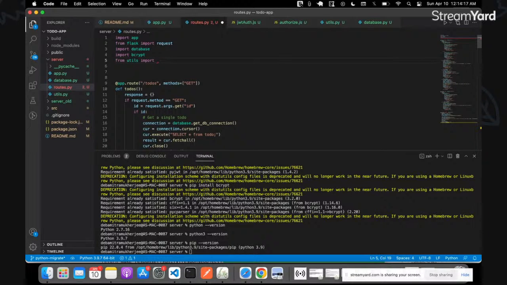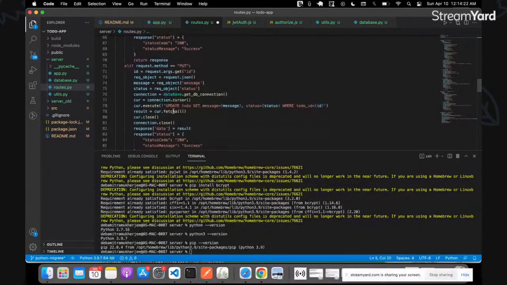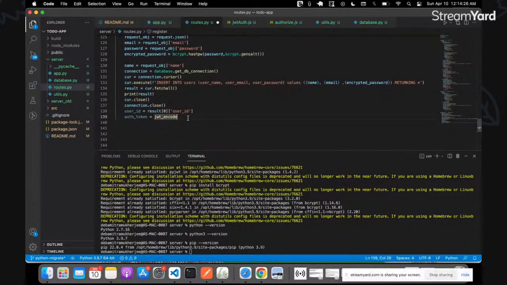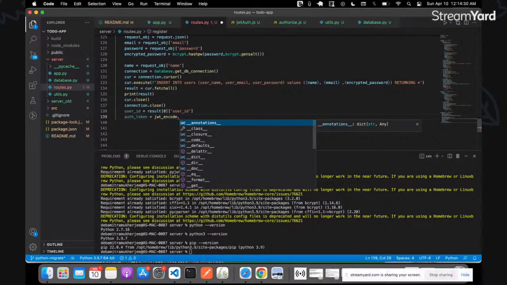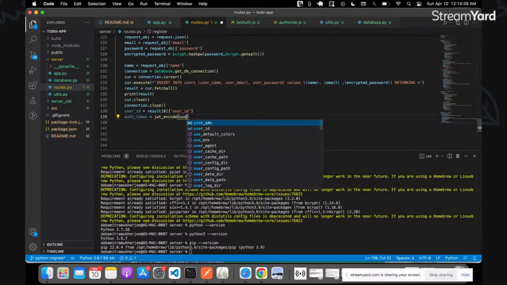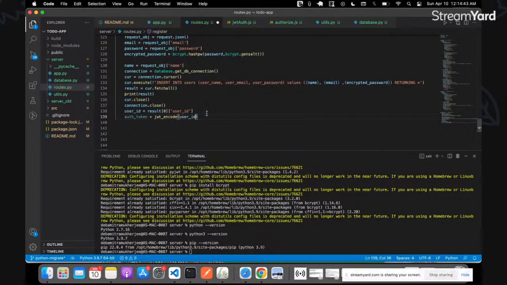Or should we import it? We just do when we need both. So jwt encode, no, that's not a dot, that's a method. And inside it, we'd have the user ID. Did we need anything else? I think this is it.